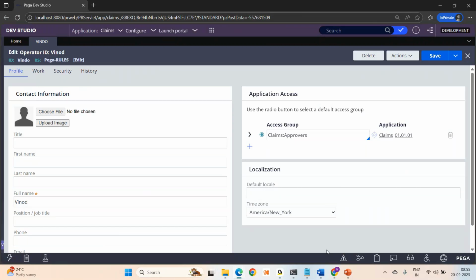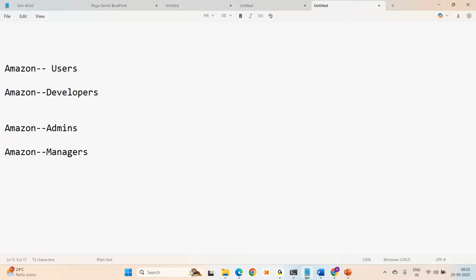So we were talking about these. See, every application will have a different set of users. Some people will be developers, some will be testers, some will be admins, some managers, and so on, depending upon the application. If you take a healthcare application, suppose you have an application for Apollo, you will have a set of people as pharmacists, some people as doctors, some as receptionists. You'll have different people for each application, so you will not have the same access for everyone, right?